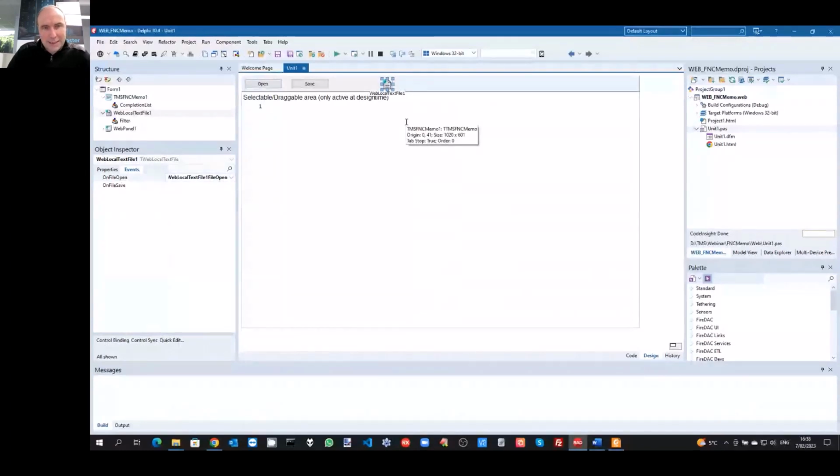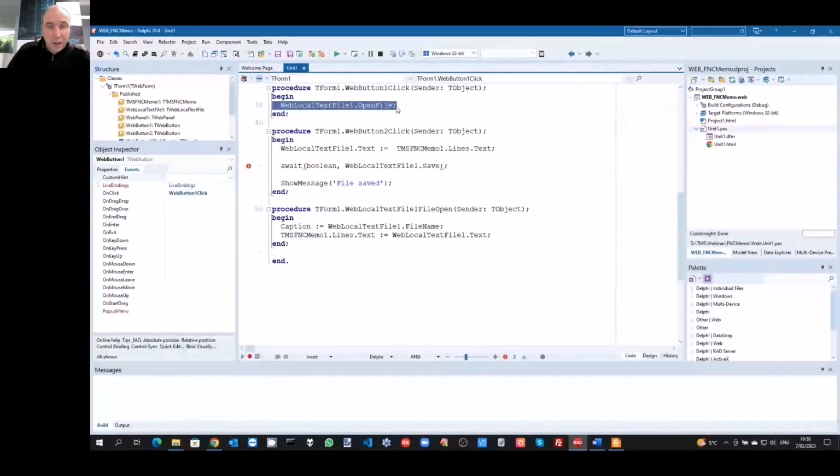This component is part of WebCore, and it allows you access to local files on your system out of your browser. And so what we do is from this open button, we call the open file method.